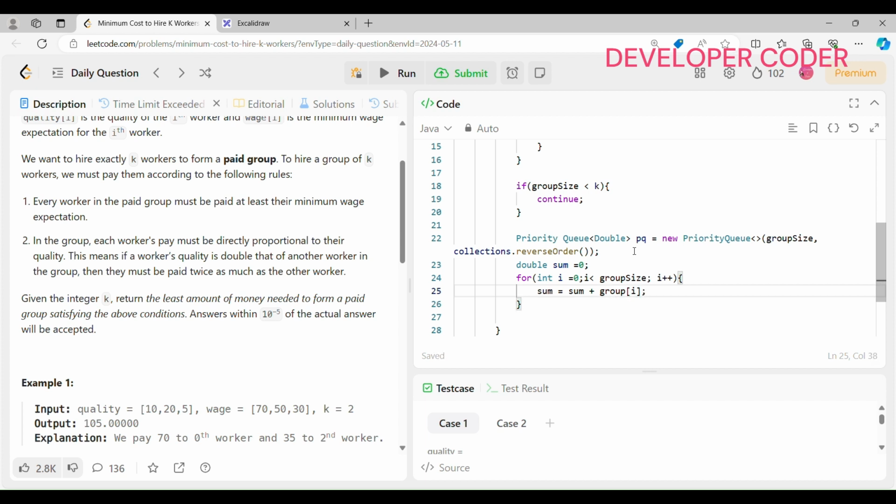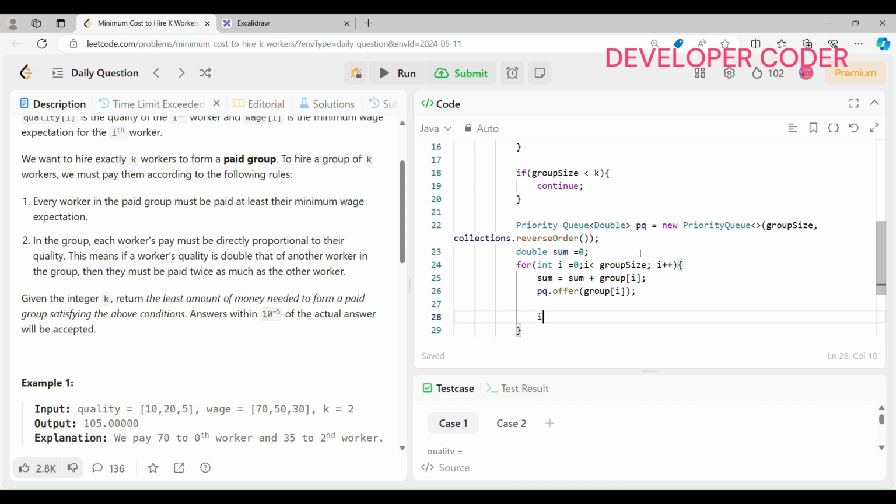I am forming the sum. Then in the priority queue I am just going to offer this element, group of i.